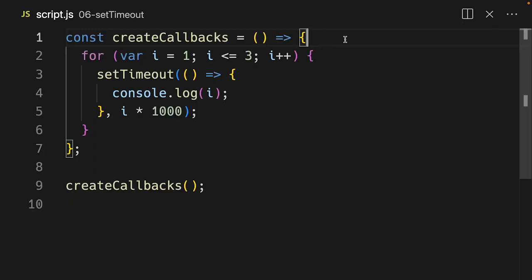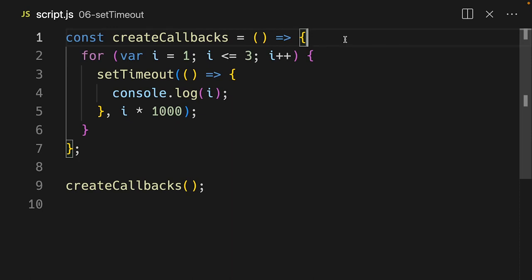The next example is a variation of the previous examples we looked at. It's another popular interview question, so I encourage you to watch this so that you can understand how it works, because understanding it means that you can answer any variation of this question that comes your way.